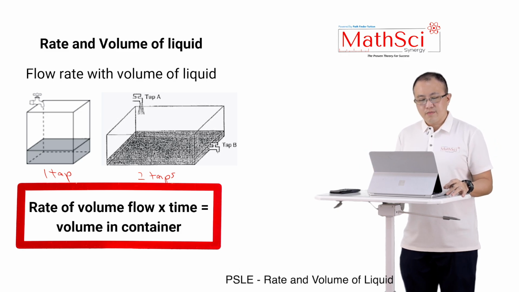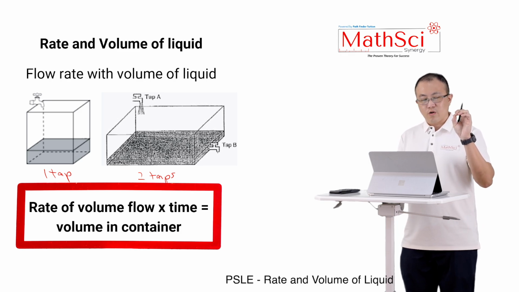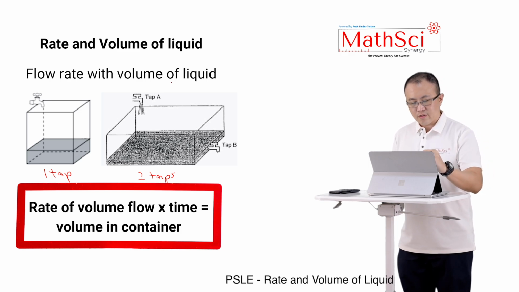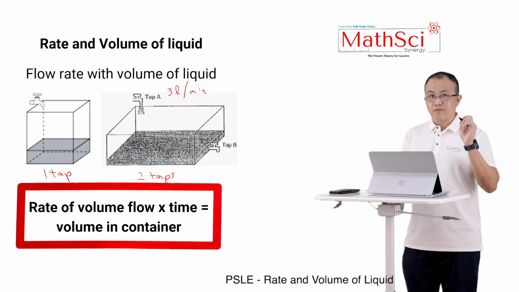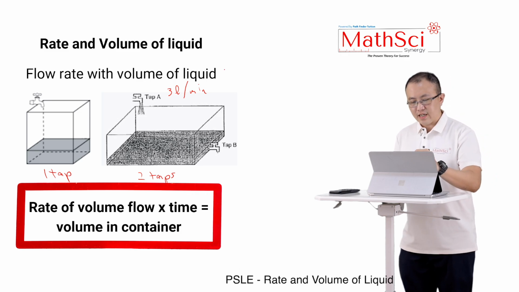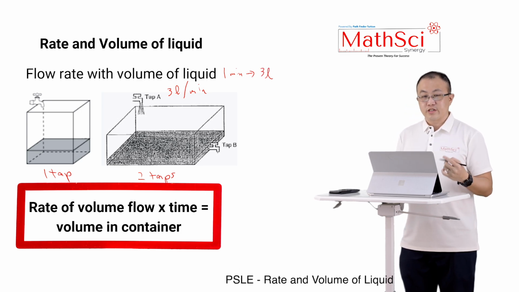Okay, so if you want to find the water that will be going into the tank, the volume in the container, you can actually take the rate of the water flow, because the rate of the water flow usually will be given, for example, 3 liters per minute. This is an example of a rate. Which also means to say that in 1 minute, I can fill 3 liters of water, which is quite a lot actually. Okay, 1 minute you can fill 3 liters. This is the meaning of 3 liters per minute.